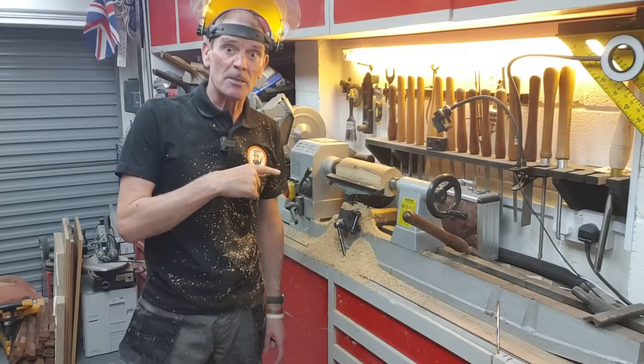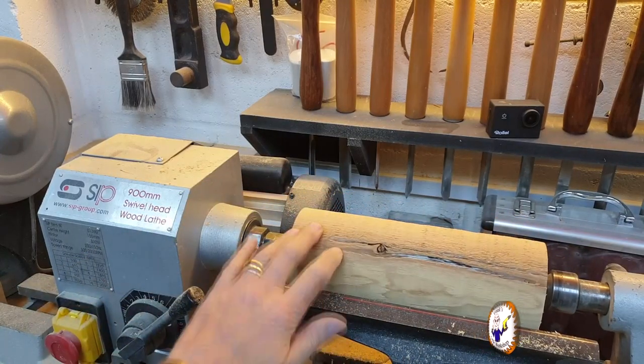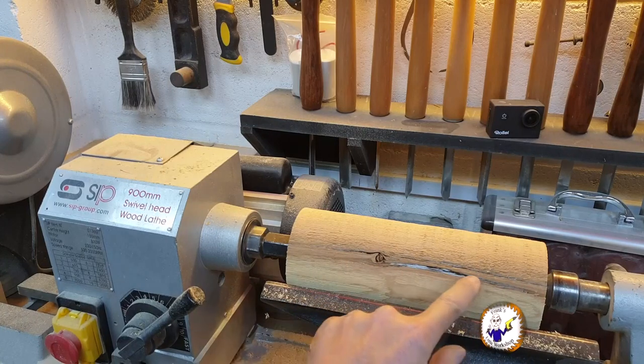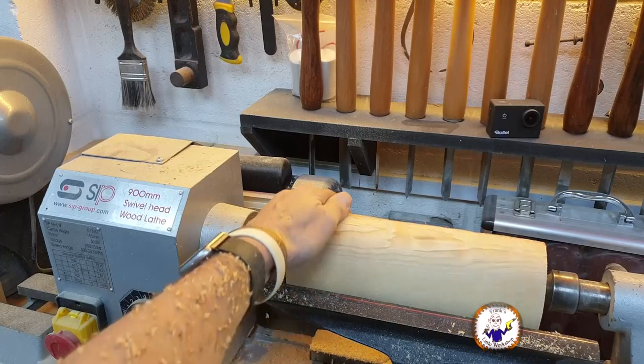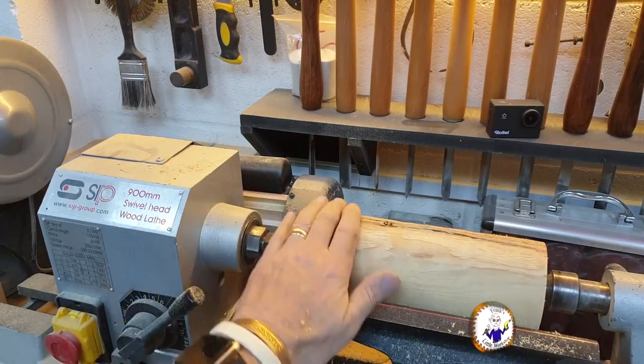Right, let's have a look at this piece of wood. Looks like this is a nice cheap piece of wood. I have no idea what it is, but it stinks. And we've got this nasty crack here. Now, hopefully, I'm going to be able to get rid of that. If not, we'll just have to live with it. Right, let me take this a little bit smoother, and then we'll start shaping it.